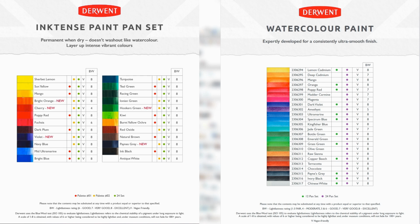Again, this is keeping in mind that Derwent has been open about the fact that they don't test their colors after they have been washed out with water. So they're basically going on the information that they have about the pigments that they use. And again, we don't have access to the pigments that are used in these, at least not according to their color chart. So we kind of have to take their word for it and err on the side of caution when we are working with water-soluble media from a lot of different companies. It's not just a Derwent thing. It happens a lot with different companies. But just keep in mind we don't have the pigment information on either of these.